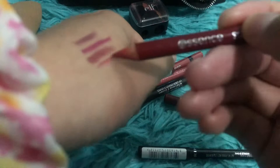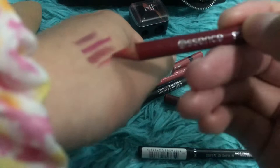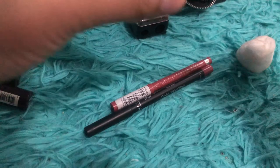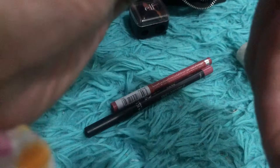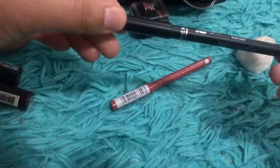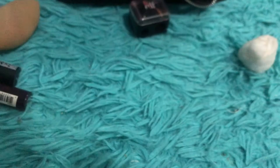The Essence Secret Life lip liner is a nice medium red. Then the Essence Keeper — it's more of a mauve. There's one in Pink Candy as well. And last but not least, the Essence True Me lip liner — this one is in my project pan. Sorry for the bad swatch, but that's the sharpener and cotton ball too.